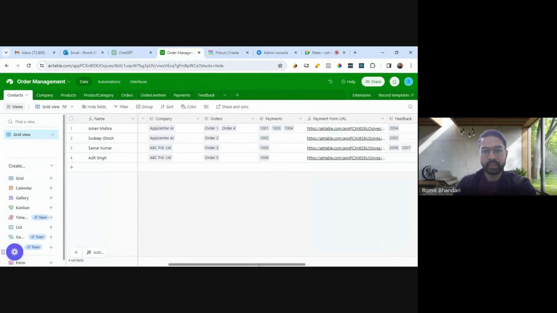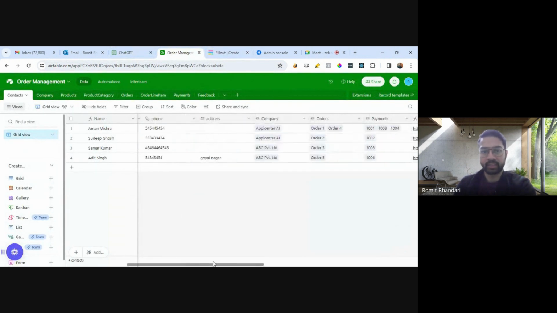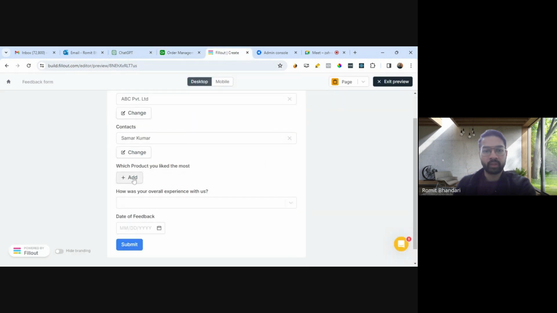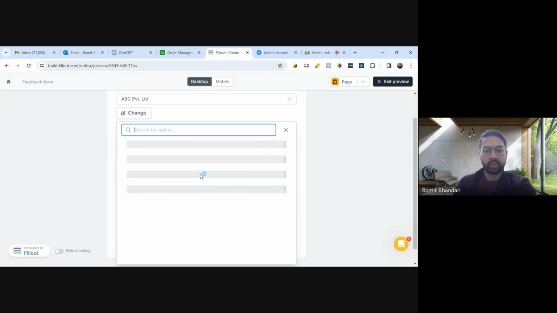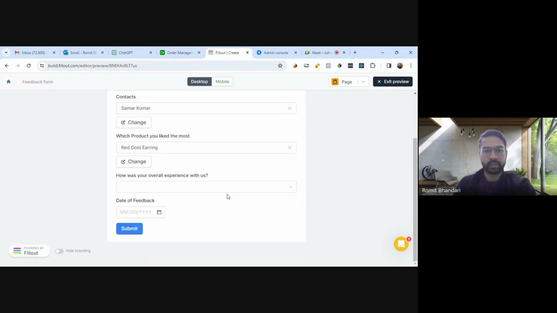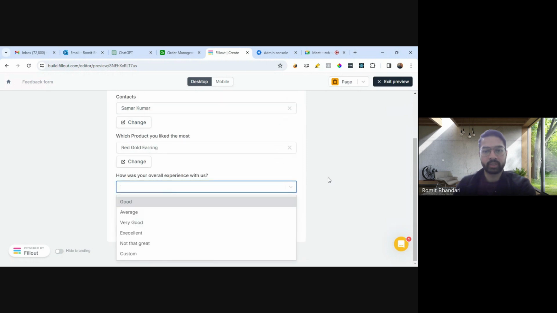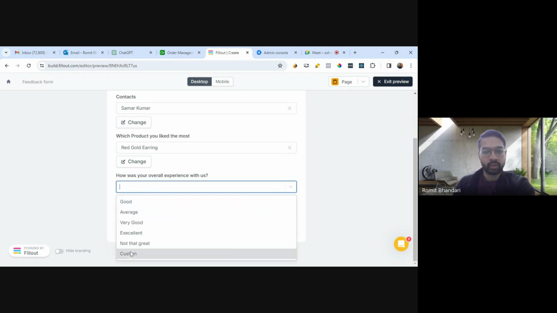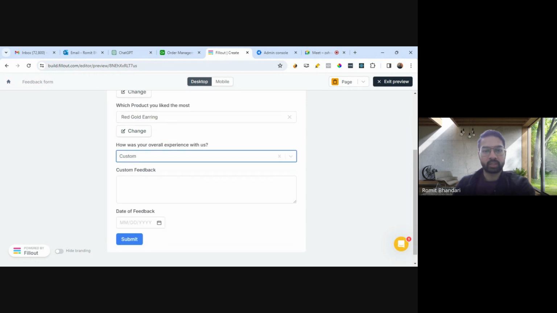Samar and Aditi belong to ABC Private Limited, so it's coming correctly. Let's check add product. It's giving those products. I can select one product. Overall experience. Currently, I don't see the custom feedback field here. Let's click on custom. Then when I click on custom, I see this custom feedback field.